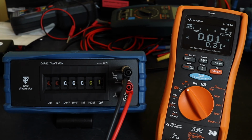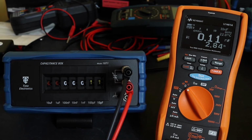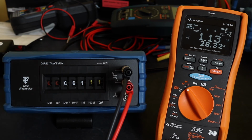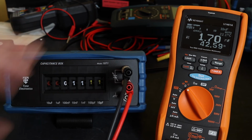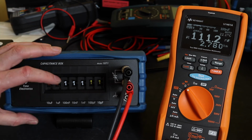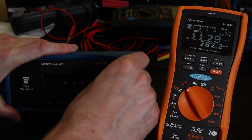So we'll flick him up to 0.1 nanofarads, which we get. 0.11, again is accurate. 1.11, 1.13, 11.13, 11.2, 1.111 it should be. So you can see it's responding pretty quick. 11.29. Certainly on these ones it's a little bit faster up with the speed of the MTR105.